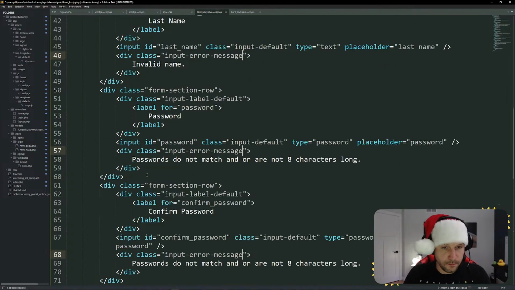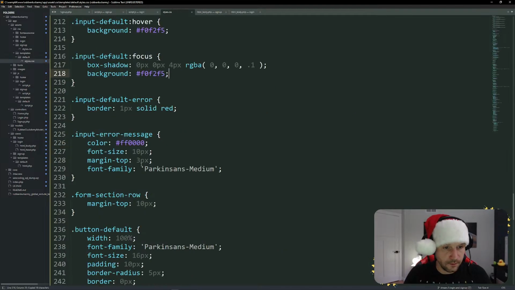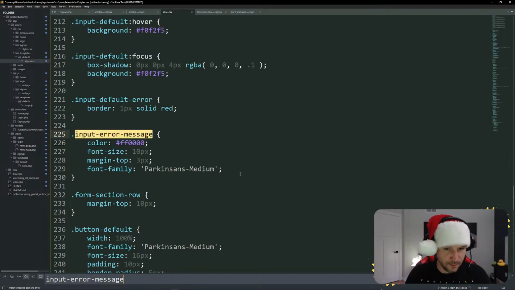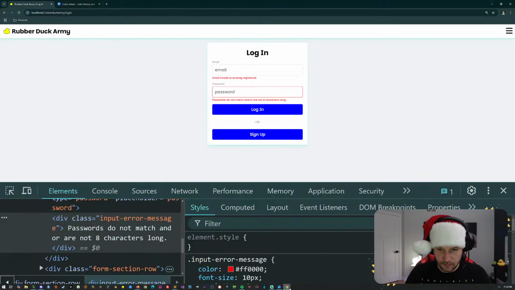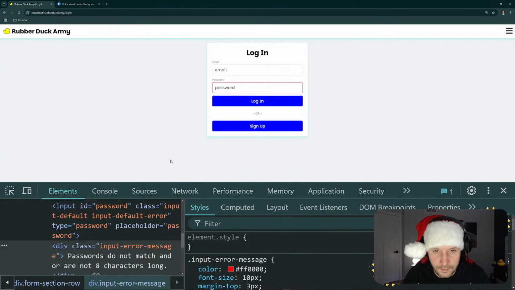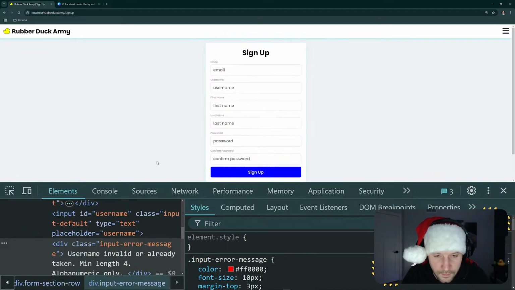I think we're at a good point where we can actually hide our error messages. We've seen how they looked. I think we got the styles pretty much nailed down, at least for now, for this stream. Display none. Now our site looks like, well, the password's still invalid. Yeah, I think that looks clean. I think that's looking good.